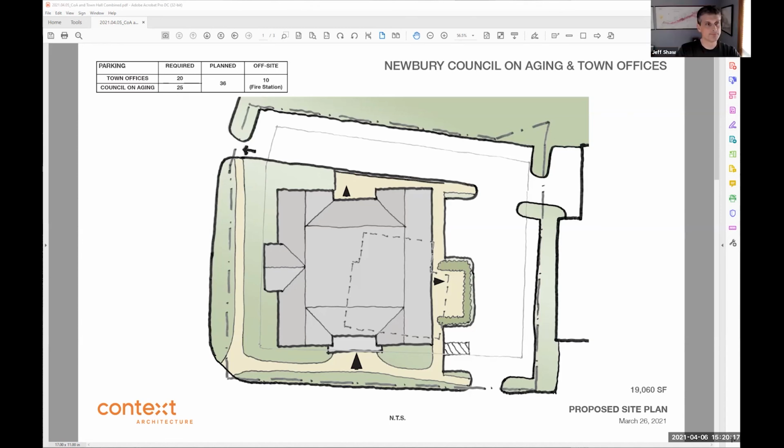Jody? Yes. Can you give us a figure if we were to take that first floor and cut it off from town hall, and let's say we put it beside the round school because the town owns property over there? How much would it be if we built a standalone Council on Aging building? The thing you have to keep in mind on that, Jerry, is I know there are a lot of wetlands issues over by the school. So comparing the two sites isn't necessarily apples to apples. So that is a tough one. Okay. Well, I would say that's a good piece of property to put it on. What would the fees be?